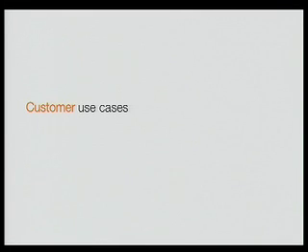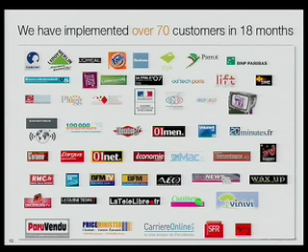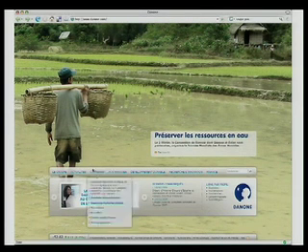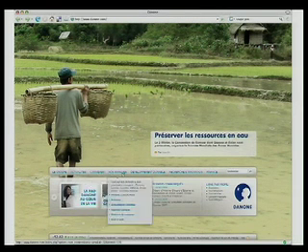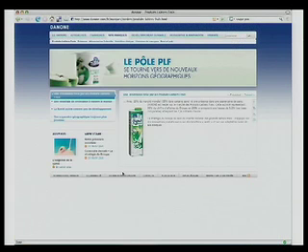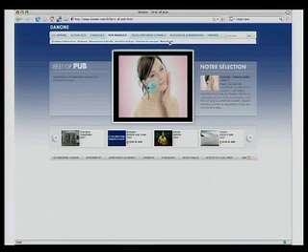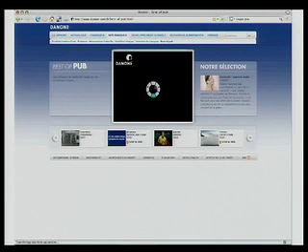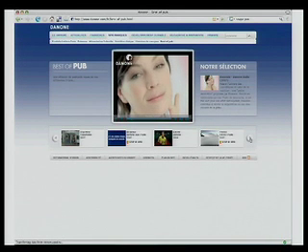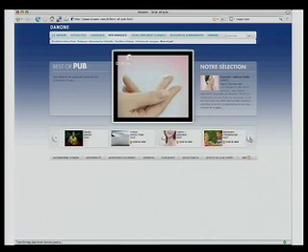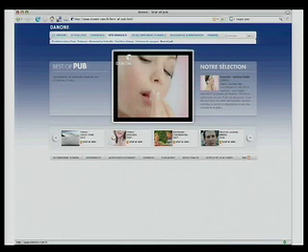Now, this was kind of a perspective tool for the market. This is what our customers have been doing for the past year and a half with us. We have about 70 live implementations, customers. This is one example, brands. And we're very bullish about brands creating their own internet channels. If you go, for instance, to Danone's corporate homepage, they use video in a number of different places. Here, for example, is the best ads from around the world. If you go to R&D, it'll show what they're doing in R&D. If you go into HR, you can actually see the people that work for Danone. Very simple UI.